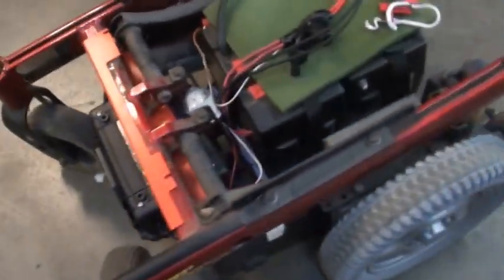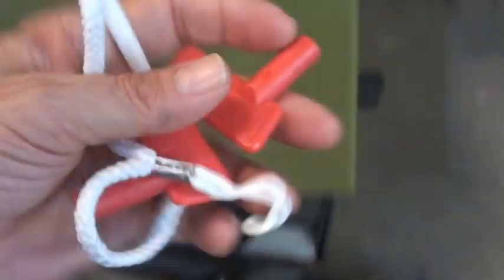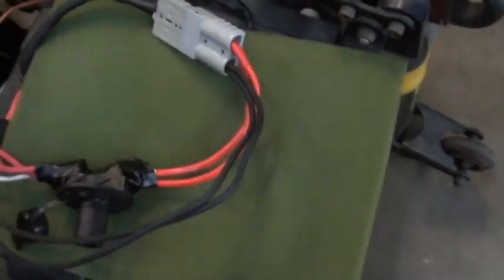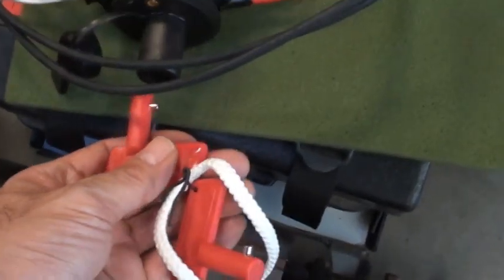Environmentally sealed electronics enclosure. The master power switch is on a flexible lead, giving you some flexibility in how you mount it and how you access it. The keys are removable — take these with you and the robot won't work. Let's power it up. That's the master power light, and that too is on a flying lead so you can put it where you need it.